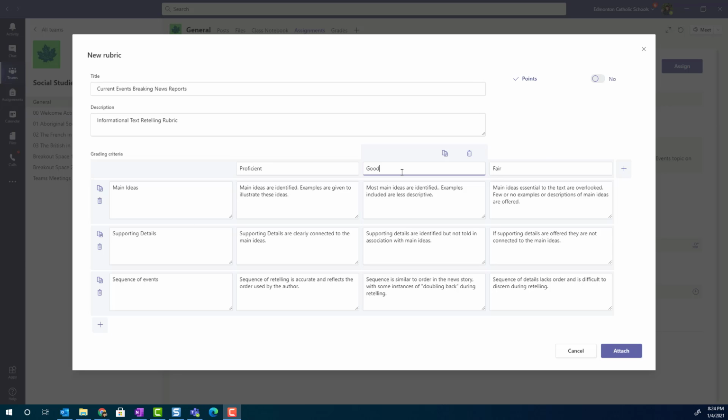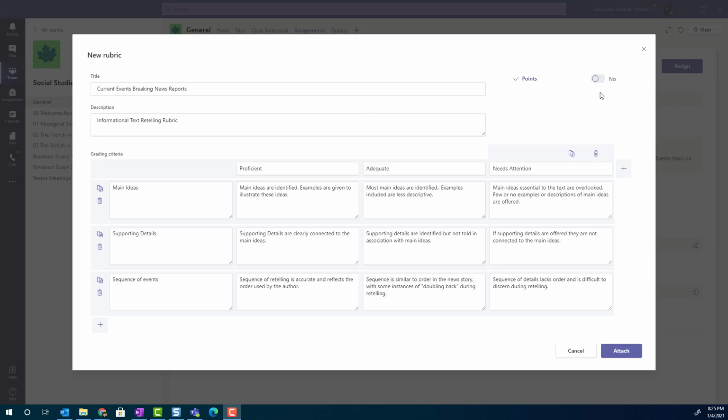Notice to edit, I simply click where it says good, and I can type in my new category or level of achievement. It's also important to note that currently this rubric is set to not be worth any points.